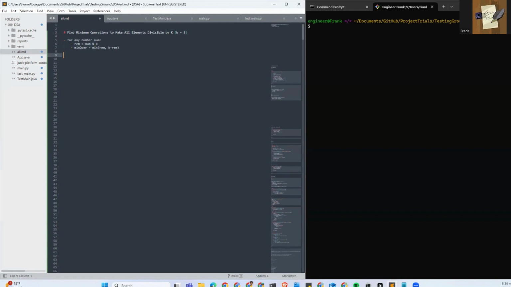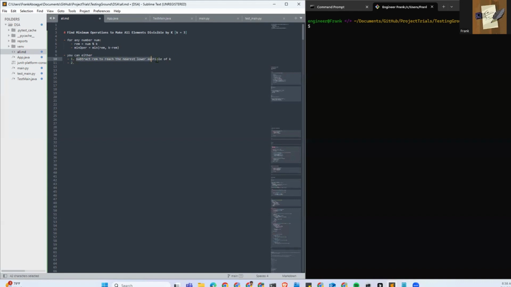You can do two things. The first thing is you can subtract the remainder, REM, to reach the nearest lower multiple of k, which in our case is 3.